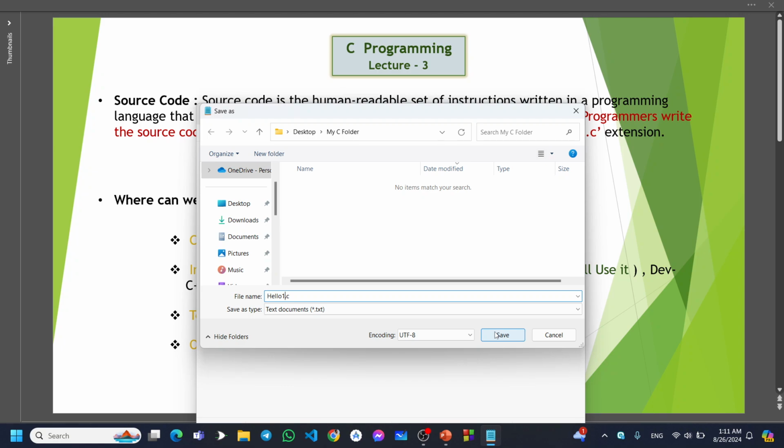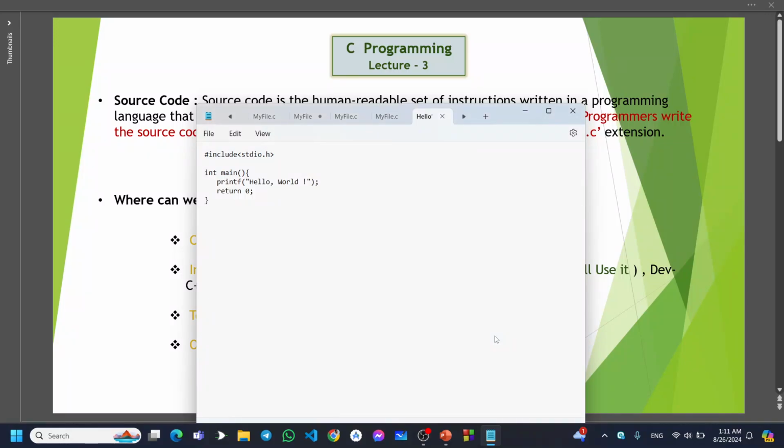If I click on Save, the file will be saved in the myc folder with the name hello1.c. Okay, I am clicking on Save. Now the source file has been saved with the name hello1.c on my computer's hard disk.